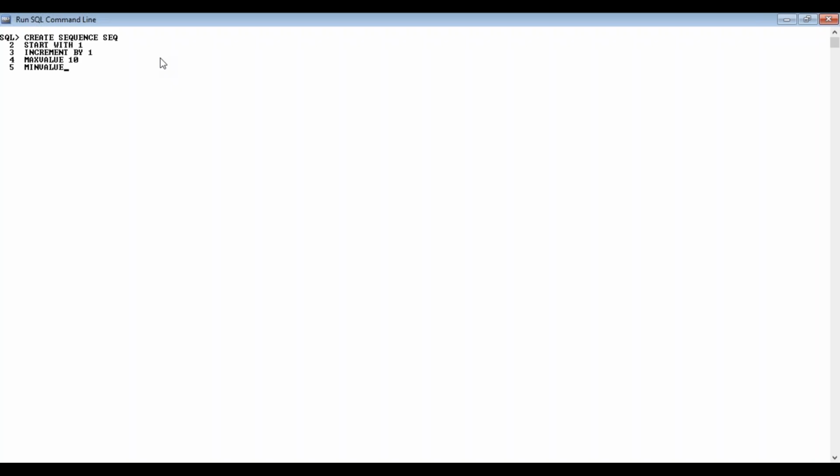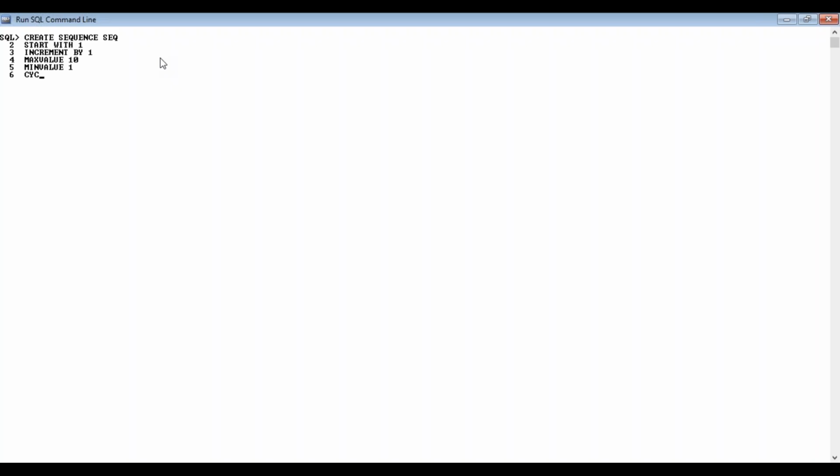Min value is the minimum value the sequence will start with once it is completed and restarted. It should be less than or equal to start with, so I'm providing the same value as in start with. We can also specify no min value, in which case there will be no minimum value. I'm giving it as 1 for now.